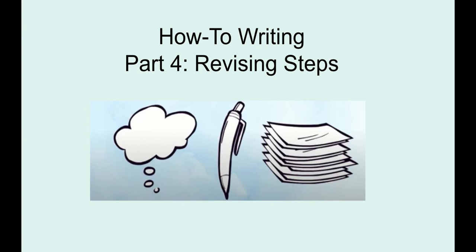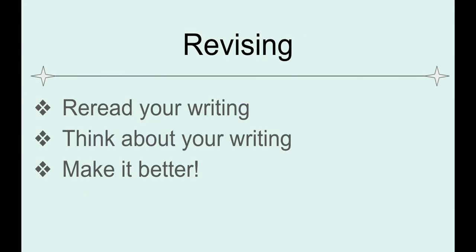So for revising steps, this is where we're finding ways to improve our writing and making sure we're not missing any key details. So when you do revising, you want to reread your writing so it makes sense. Think about your writing. Think about, am I missing any details? Is there anything I need to add or change to improve it?